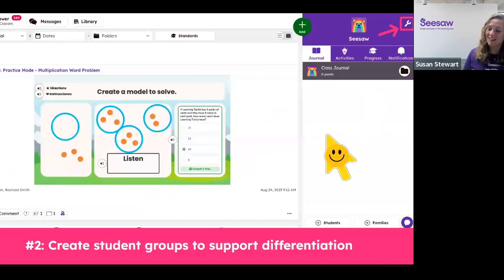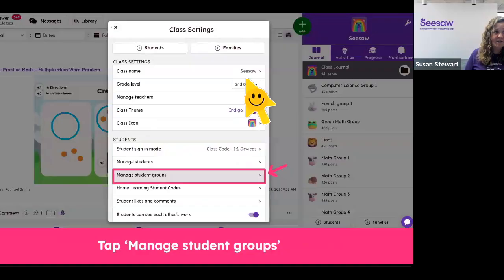Old layout, okay, yeah. It changes like any time in technology, like they move the buttons. Why'd they move the buttons? Usually it's for a purpose, but what you'll do in your layout, you'll come up to that top corner and you'll click on the wrench. That's where most of the settings happen in Seesaw, is up in that wrench. So I'm going to click on the wrench, and then I'm going to find this section. Look right there. It says Manage Student Groups. So I went wrench. I come to the student section, and I'm going to choose Manage Student Groups.